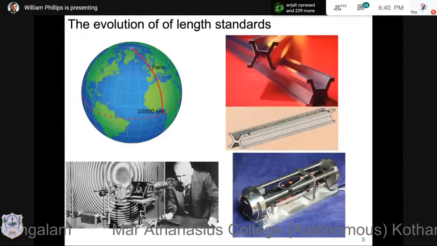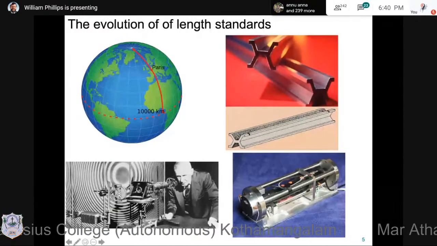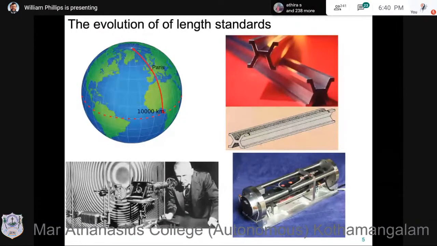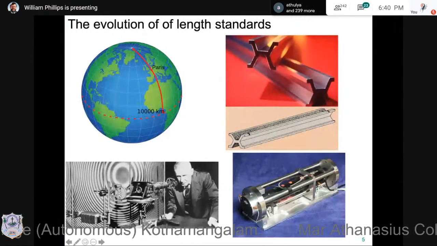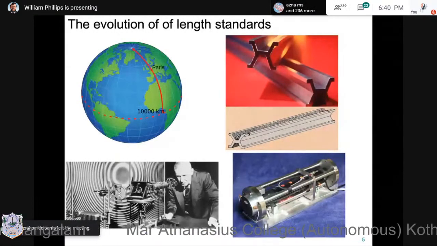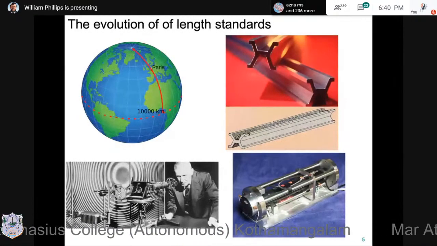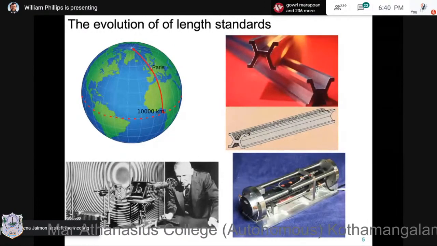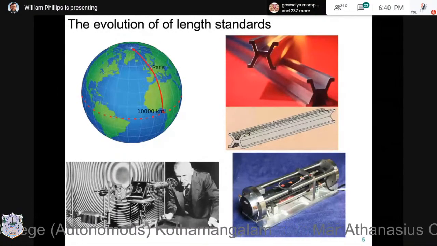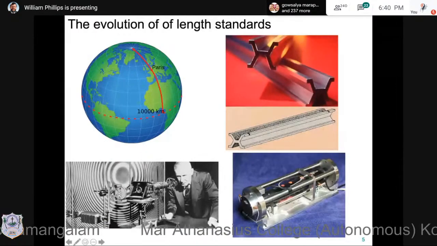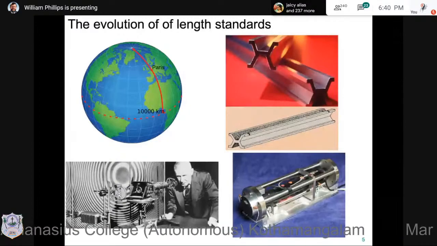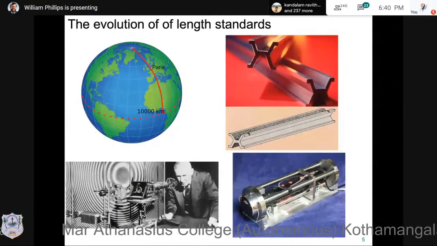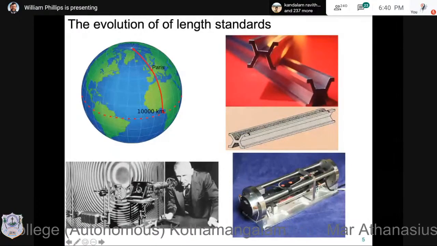And as a result, people were measuring length using the wavelength of light as a kind of de facto standard. It was not the legal standard, but it was so much better than the legal standard that that's what people were using. And that practice continued into the 20th century, when finally the definition of the meter was changed to be based on the wavelength of light. But it was the wavelength of a lamp, and that lamp was soon supplanted by lasers, which made a much more pure light, and so people started to use light from lasers as the de facto standard. Again, even though it was not the legal standard, they used the light from a laser like this as the de facto standard.